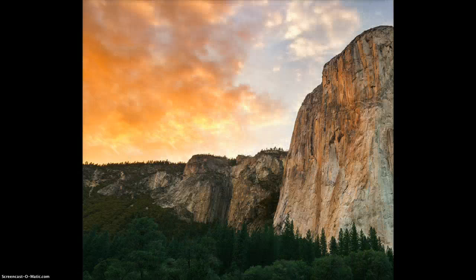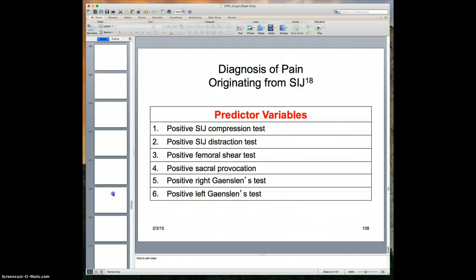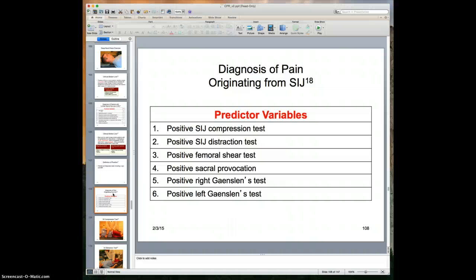And briefly, what I wanted to do also, that was from an interventional standpoint. Also, I'm going to show you from a diagnostic standpoint. Let me just scroll down the slide. Here we go. So, diagnosis of pain originating from the SI joint. So now, we just talked about prognosis and intervention application of CPRs. This is the application of diagnosis here. So we want to determine whether or not diagnosis of pain originating from the SI joint. So if we want to diagnose a patient with SI joint dysfunction, can we truly use predictive variables to say that the pain is coming from the SI joint?